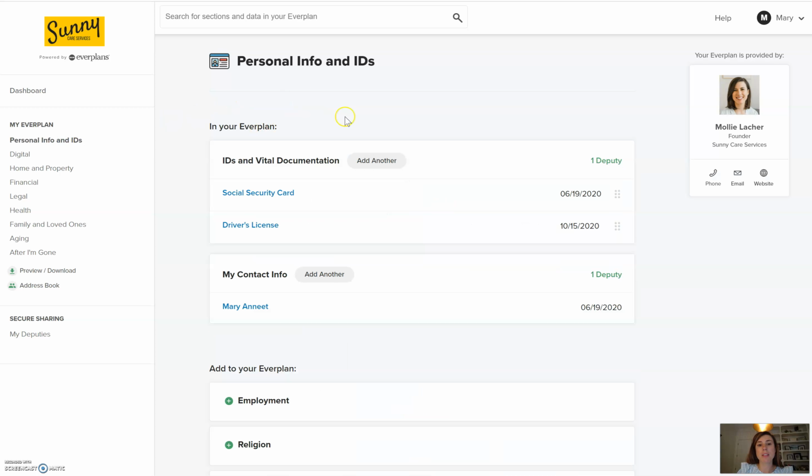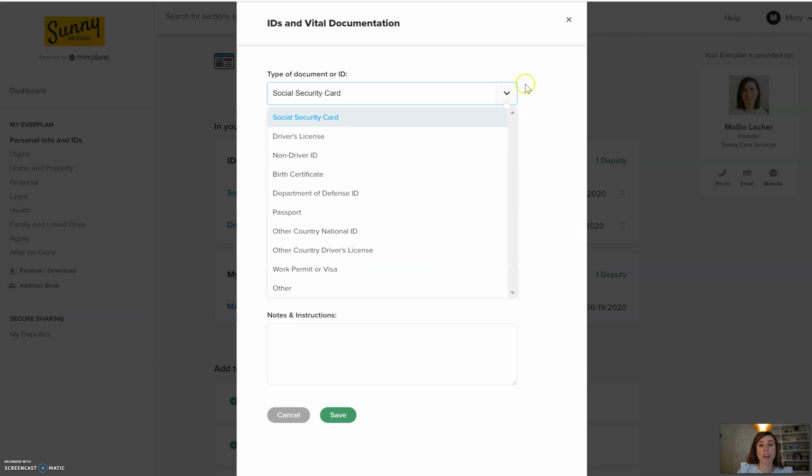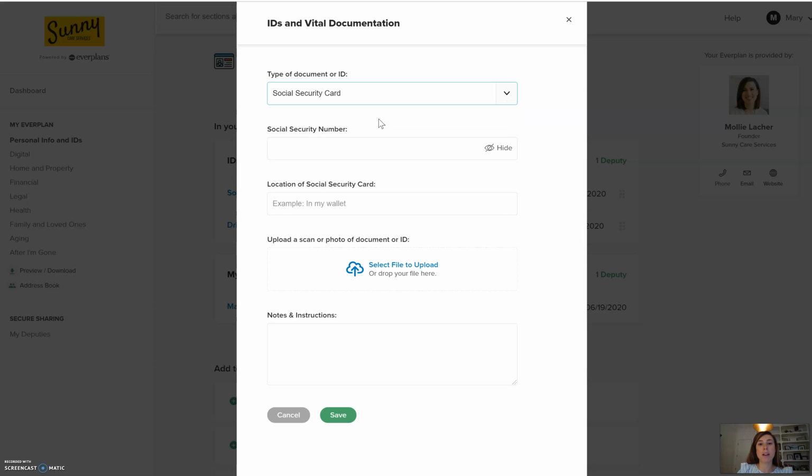So first we're going to start off with the identification that I think is really nice to have in the event of an emergency or a loss, and that is things like your Social Security card. A quick note about Everplans is that it is HIPAA compliant, and it is also on par with the security standards of online banking. But I know that people still feel tentative, and so I just say if you are feeling cautious about uploading your actual Social Security number, which I totally understand, then think of Everplans as a treasure map. So this is where you would want to store things that your family would need to find on behalf of you if something were to happen to you.